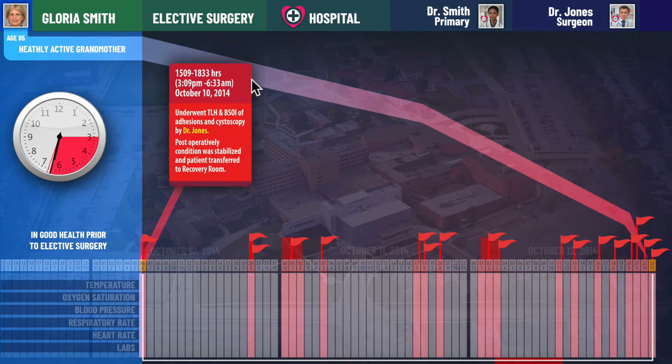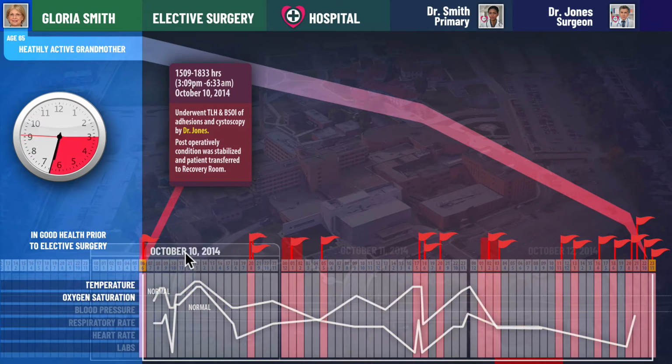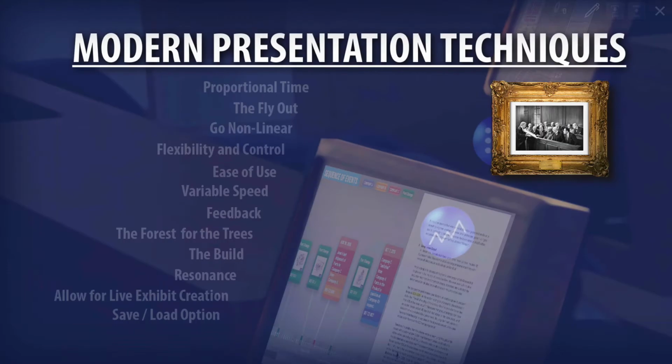And the same thing for this medical chronology. This one is actually broken down by hour. So for each day, you've got 24 individual blocks for time. And then it's just a lot easier to relate to how much time has elapsed exactly. So it's an important thing to mention for scale that you can do it by month, you can go by hour, you can go by day, as long as it's proportional, as long as each visually represented block of time is the same size.